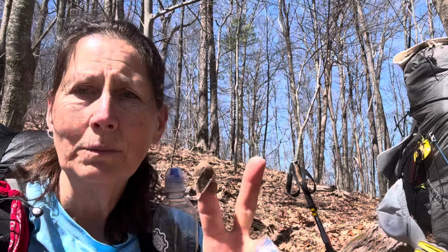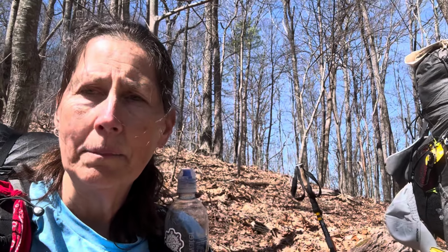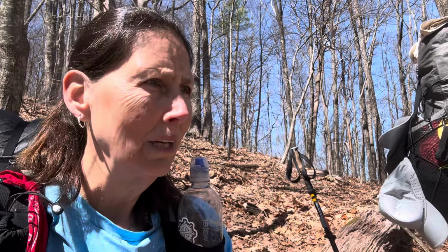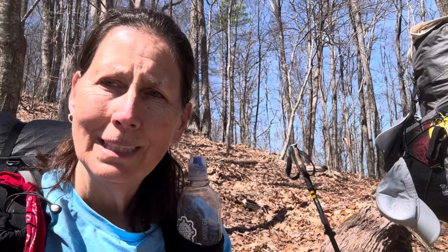So there are actually two bears. There was a baby cub that was climbing up the tree, and there was the mama bear at the bottom. We have a little bit of video footage that's going to follow this, but it was pretty awesome. We actually walked past it, and this mother-son duo is doing section hikes, and they're on their second section hike. He was sitting up there waiting for her, and he called us back. We walked back a little bit and got to see these two bears.